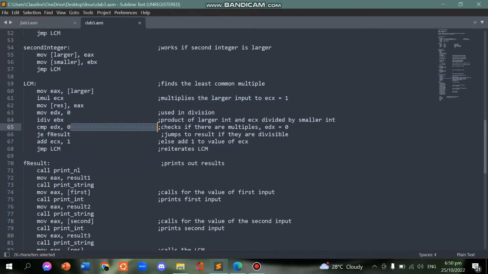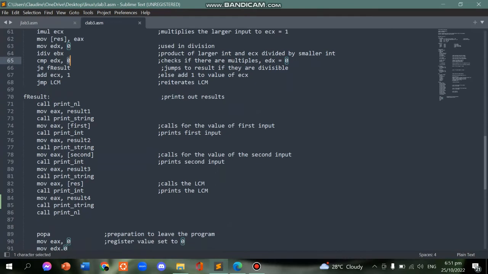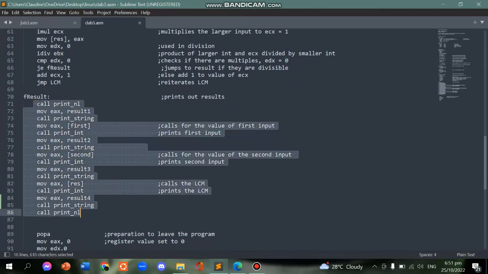The value of ECX will keep on adding 1, and it will keep on checking if the EDX is equal to 0 or not. Now if it's equal to 0, we jump to the print result block. This block will simply print out all the values and instructions that the user needs to see.